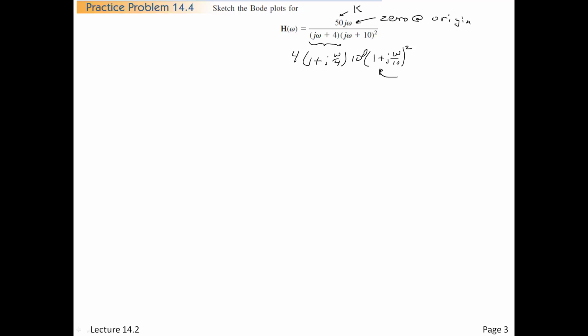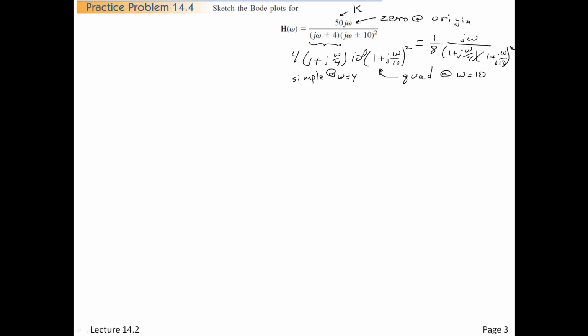Okay, so there is that. And now this one actually represents all four of the components that we talked about before. So here's the quadratic, that is, at omega equals 10. And here is the simple one at omega equals 4. And then we would have the product here of 400, right? We could pull all that together, and we'd end up with something like 1 over 8 times the j omega times the 1 plus j omega over 4 and 1 plus j omega over 10, the quantity squared.